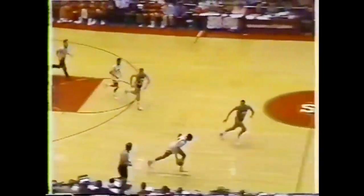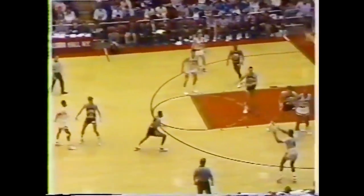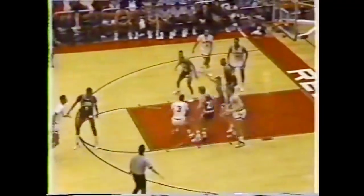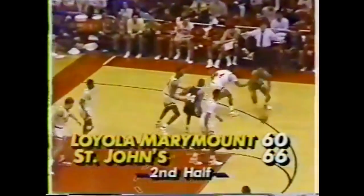St. John's has, I think, intentionally tried to lull it a little bit to get into their half-court game. And here's a trap employed by Loyola — Michael Porter fires and hits. 2-3 trapping defense, getting it out there to Jeff Fryer in good position to score. They run down and set up behind the three-point line on the fast break. Blue Harvey looking inside, now he takes it himself — pretty move. 14 for Blue Harvey, 10 of them in the second half, and he's played much more under control in the second half.